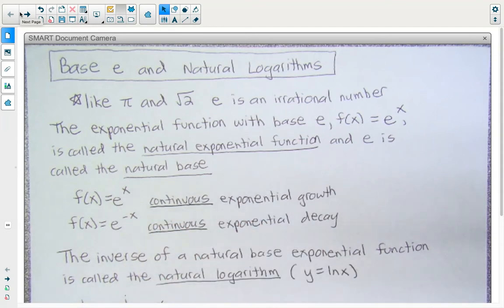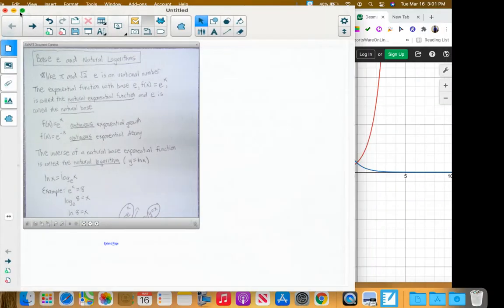So it's a special kind of exponential growth, a special kind of exponential decay. It's continuously going, so it's not like different time periods or just this amount of time. It is continuously going all the time. Hopefully you watched the video before this that explained e a little bit better. So let's go see exactly what e is.